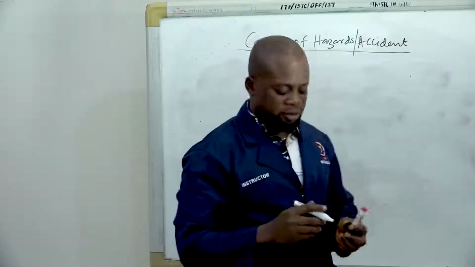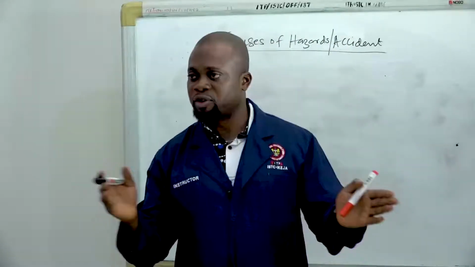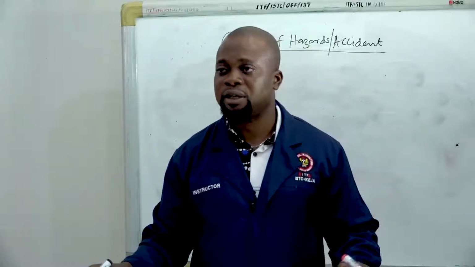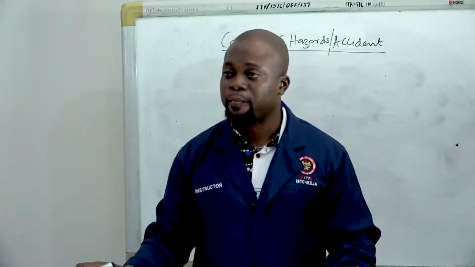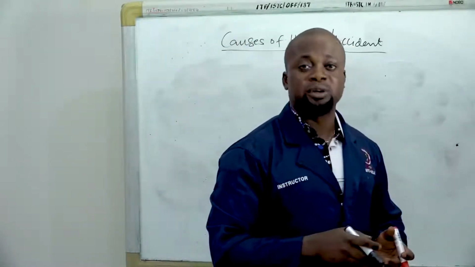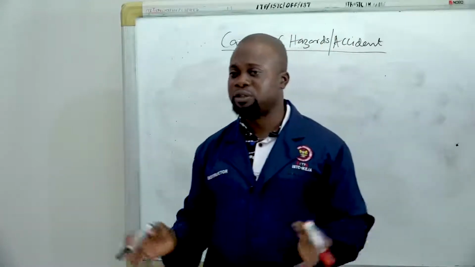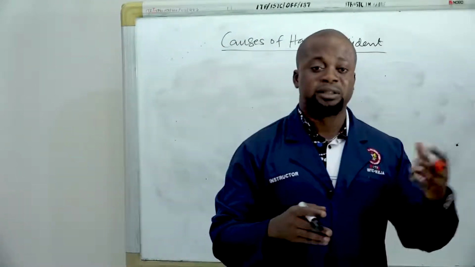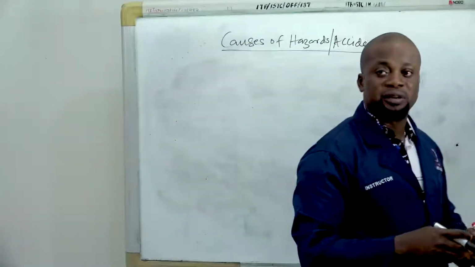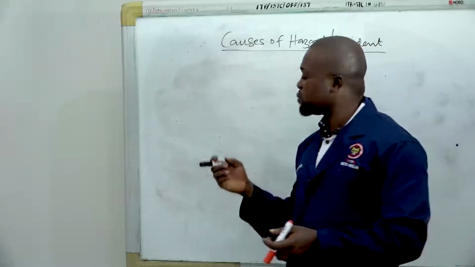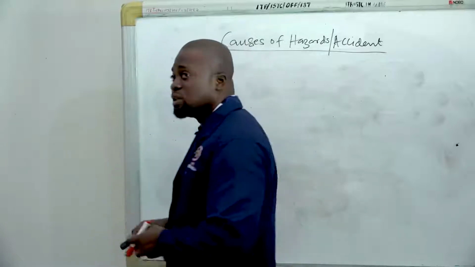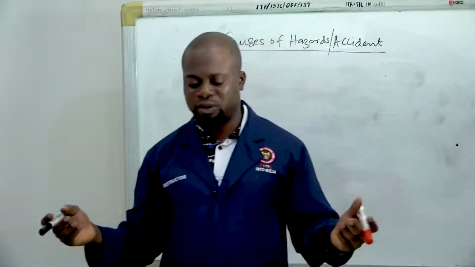Of course, you remember the module we are considering is on occupational health and electrical workplace safety. So we've looked at the concept of hazard, what hazard means according to William Hammond. We've looked at types of hazards that you can see at home and in the workplace environment. That's in the previous lessons, and now we're considering the causes of hazards. What are the causes of hazard?